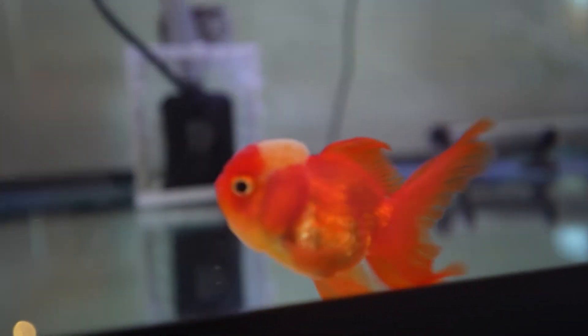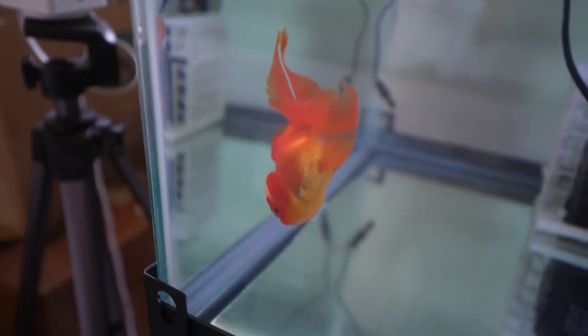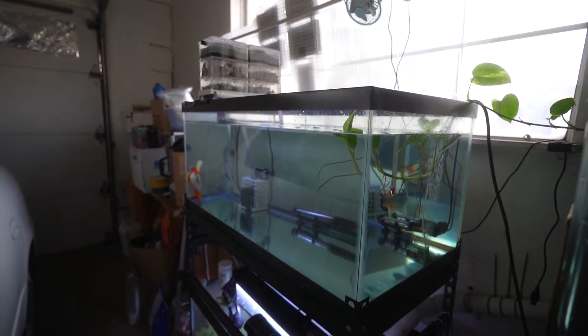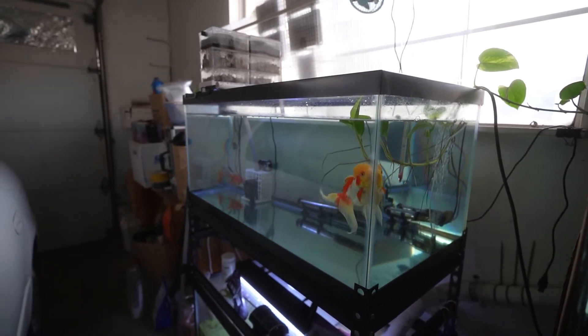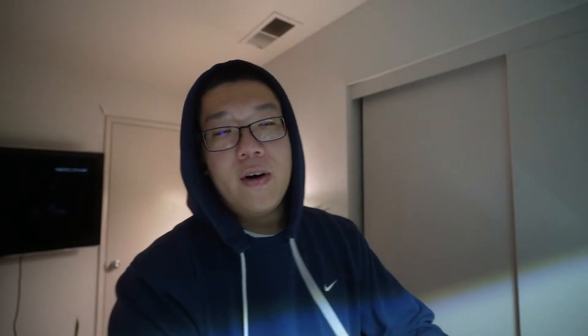With this little one, when it comes up for air it'll float, and then after about 30 minutes it'll push all the air out and be normal again. After the big Aranda and the Ranchu passed, and the little Aranda has SBD, the fan tail has been looking bored — just sitting in the corner looking really sad. I'm two for five when it comes to SBD and goldfish deaths on this channel, so I figured I'd just donate them to my local fish store.